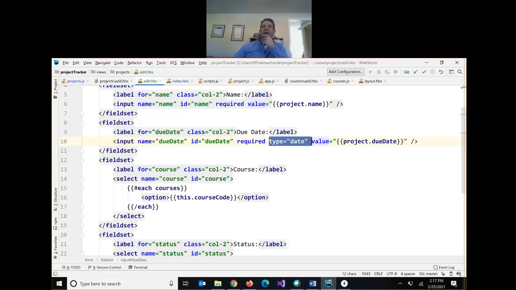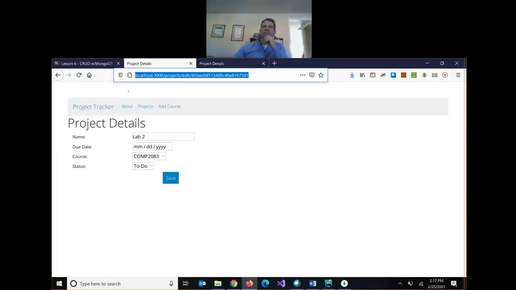Wonder if I just take out the type equals date. Oh, that's not very good. Okay, I'll figure out the formatting. I'm going to leave that for now. I'll have to figure this out, how to get the date to show.